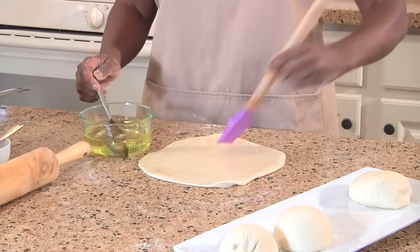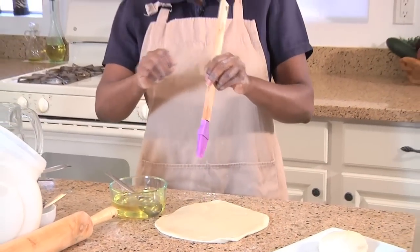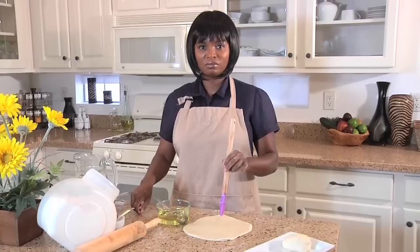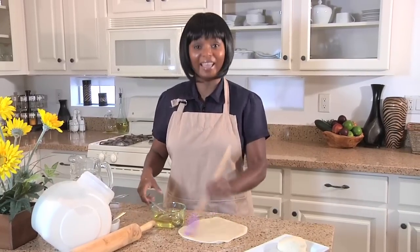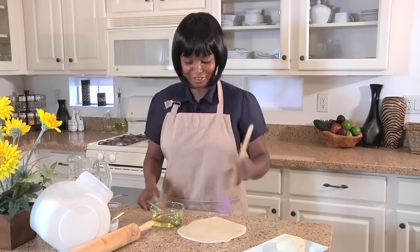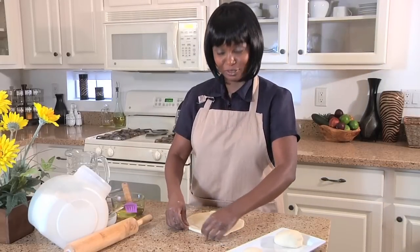When I was a kid, I remember my mom would say, you eat chapati, and then they'll just cut it in the middle. If it doesn't have layers, they'll put it aside and say, she can't cook. So if you're inviting a Tanzanian to your house and you're making chapati, make sure it has layers so that they can believe you can cook.